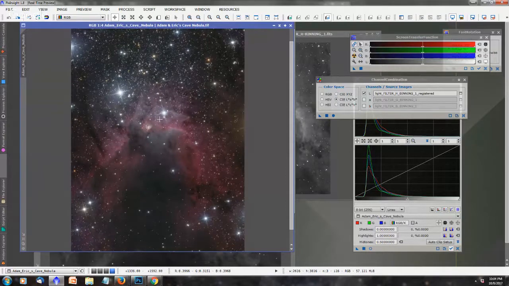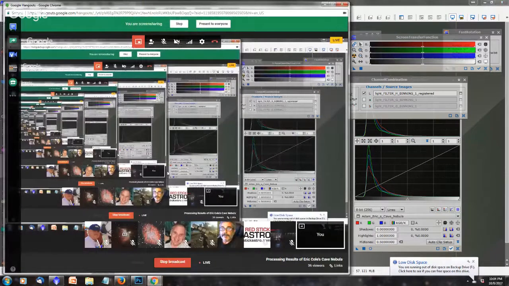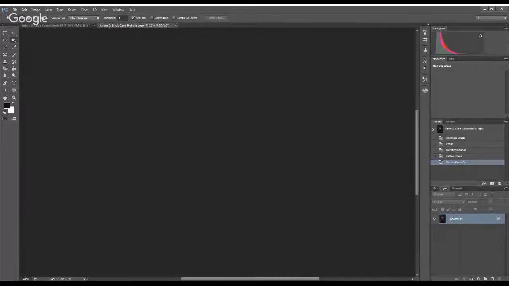So anyone else in the room, did you guys have a chance to process this? I did briefly. I didn't spend as much time as I wanted to on it. One thing I did discover, I actually just looked at the narrowband channels. I spent maybe 15 minutes on it total, but I noticed that I was headed in the same direction that produces less than spectacular results for me. So definitely something in my workflow that needs to change.